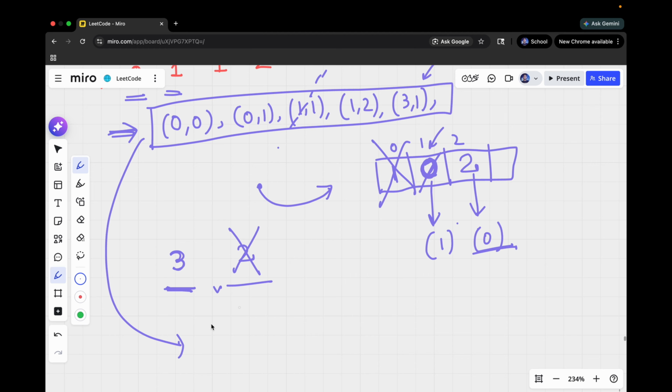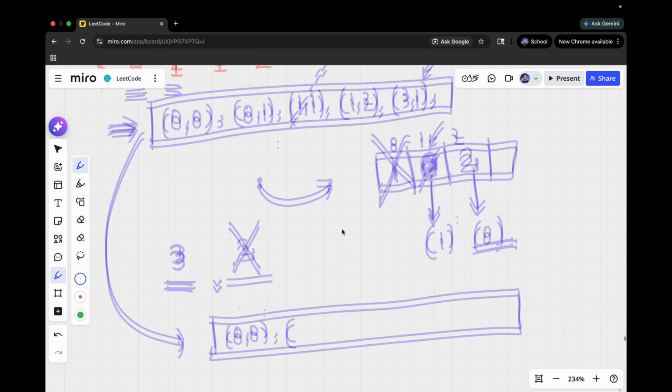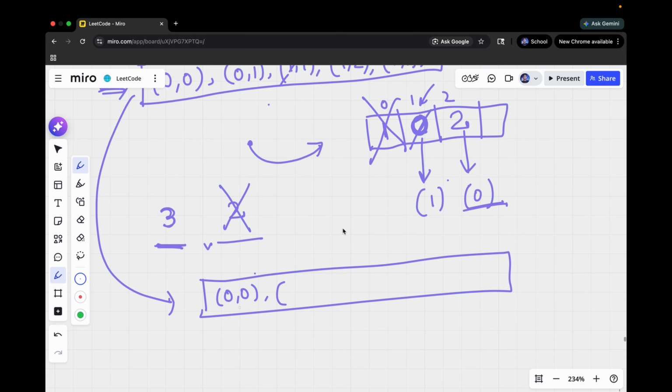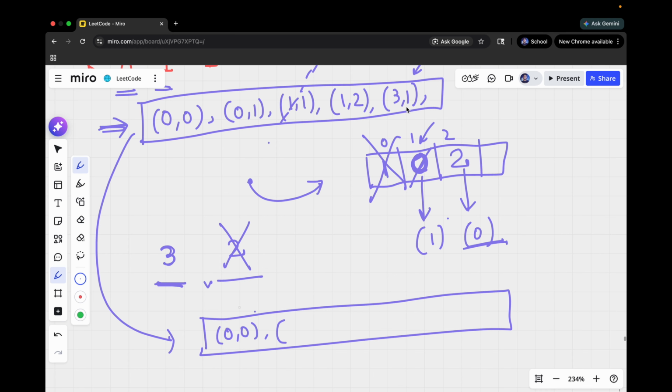Okay, so if I sort it, on what basis do I sort? It will be based on the number of deletions that is needed. So we'll be sorting on how many deletions we need. So 0 0, now 0 1. And if you have the same number of deletions, then we'll prefer the second one, but that doesn't matter as much.